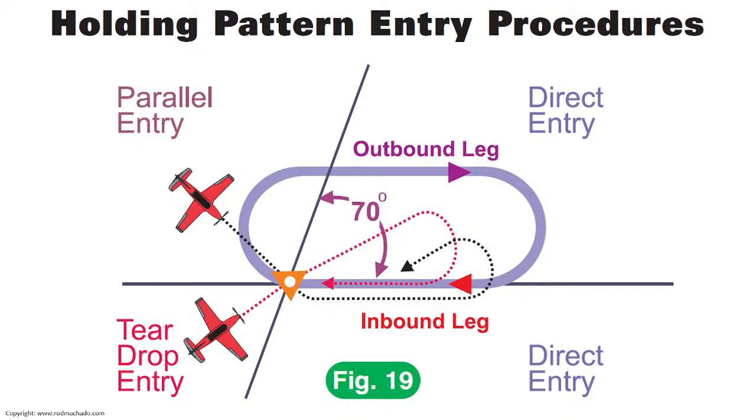What you really have to understand is the entry is all designed to make the turns as easy as possible to get into the hold properly. So I'm going to start with my little pattern up here. And I think I got a red pen. Oh, I don't want red. My green one works.